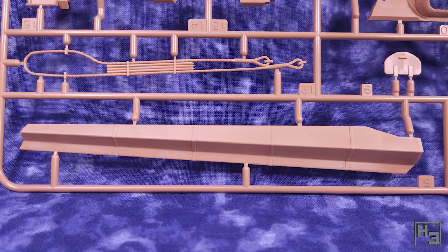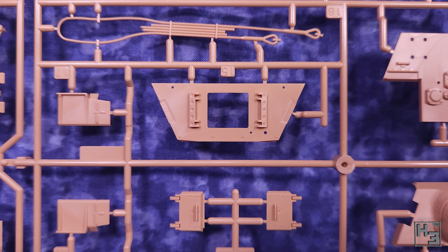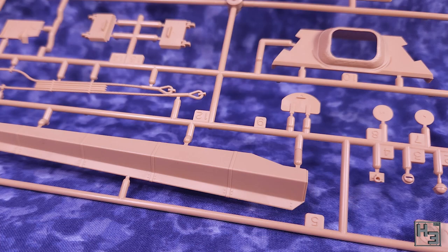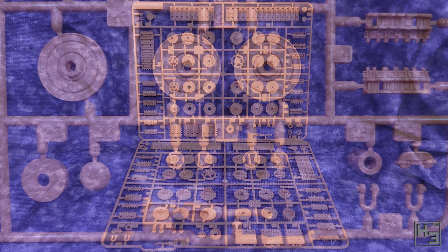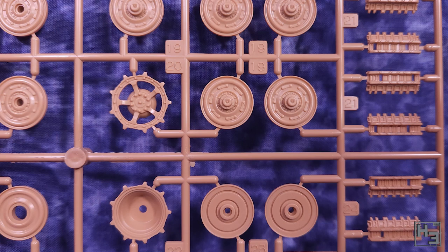This is, as you might imagine, a Tamiya kit in 1/48th scale. When I opened the box I was not surprised to see some good quality sprues with Jagdtiger parts on them. These are exactly as neat and tidy as I would expect. There were no obvious defects. Everything went together nice and easily with very little trouble, though there were some minor problems, mostly caused by myself. The mould lines were quick and easy to remove where needed — there wasn't much to begin with, so it wasn't a real problem.